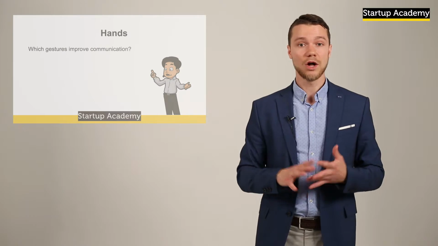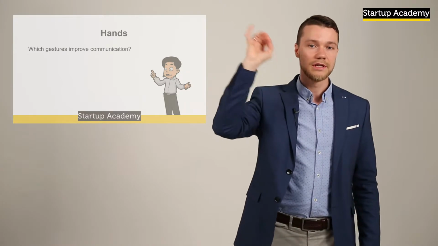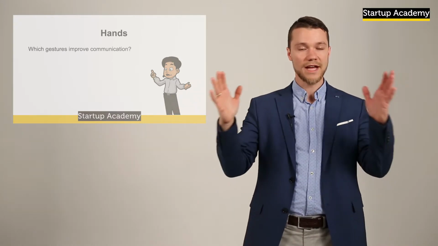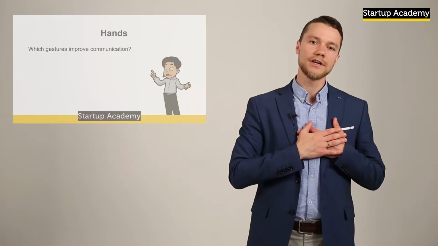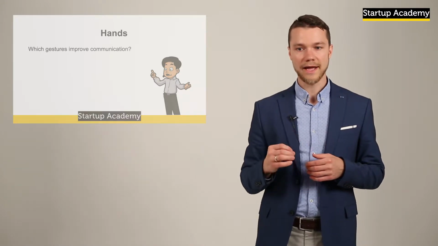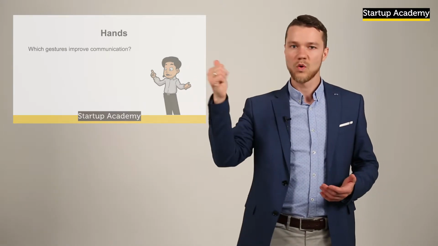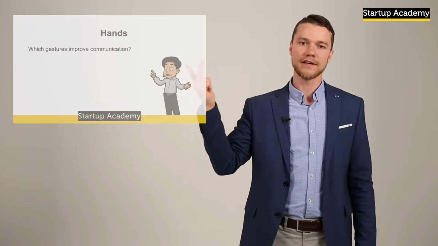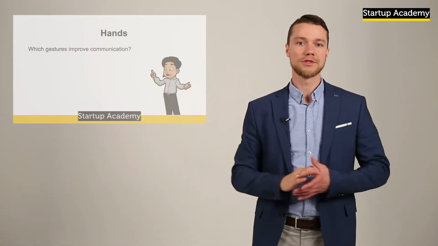What else is also important according to your hands? You can show that something is very good. We have very good figures, very good parameters. Thanks to that, we decreased the level of anxiety among our customers, and they are very close to our heart. But not only hands can improve your communication. You can use your fingers. 1, 2, 3. First thing is that. Second thing is that. Third thing is that. Enumerations. You can show other points that you would like to point out.